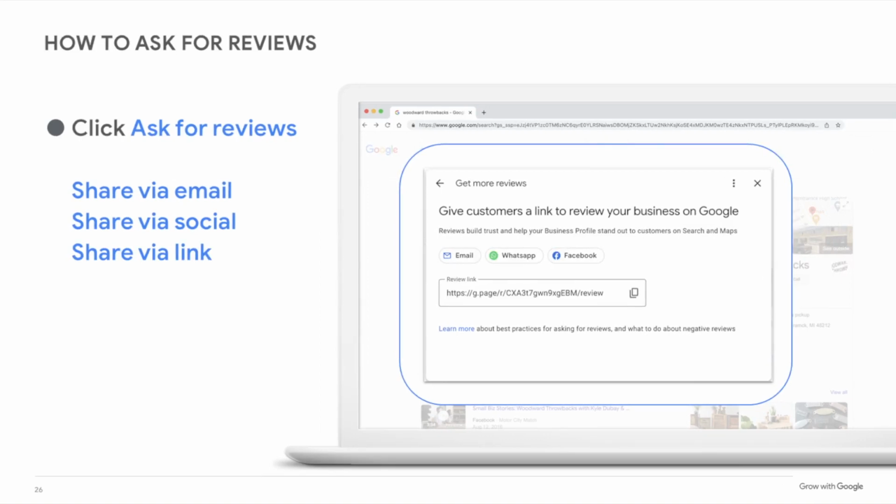So you can ask for reviews. You can share that link that you get. So if you are looking at your Google business profile, you'll get this nice long link there and you'll see that little copy icon next to it. Just click on that and you can share that on email at the bottom of your signature, which is prime real estate there where people are looking and you may not have anything there that really shows them that you are asking for a review.